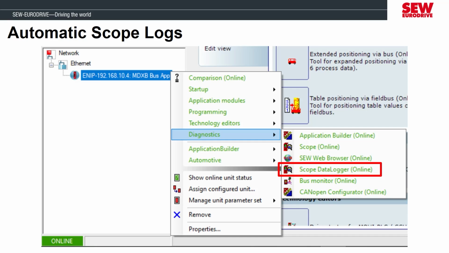I will caution, for this tool to work, that the computer has to be powered and it can't go to sleep. And if the machine faults, the operator has to wait around 30 seconds before resetting the fault to give time for the computer to upload the file from the MOVIDRIVE. If the fault is reset immediately, the scope recording would be deleted during the reset.